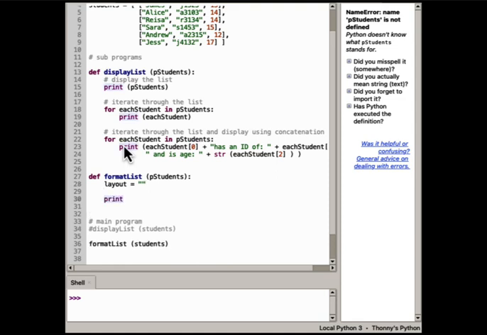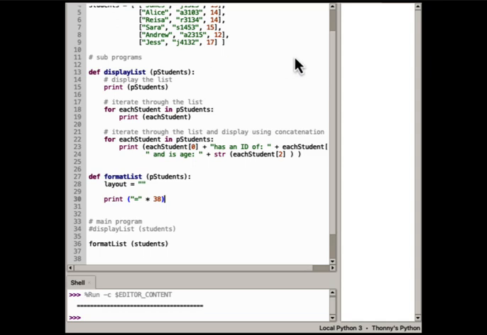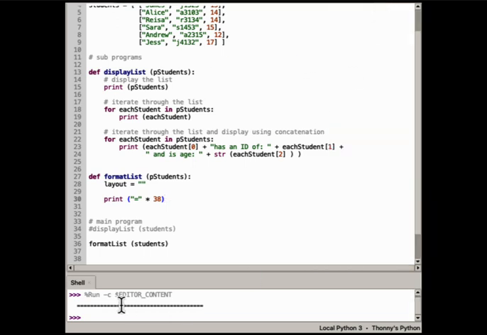And what I'm going to also do is give myself a heading or a line of characters which will run along the top and hopefully will give me, there we are, the top line of my table. And that's something I can use over and over again once I've got it right.